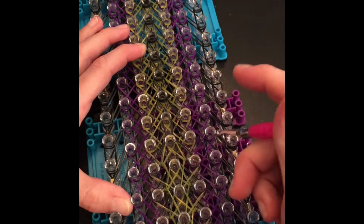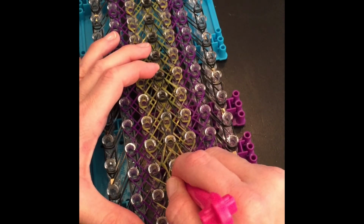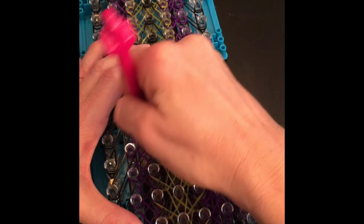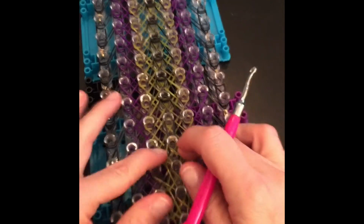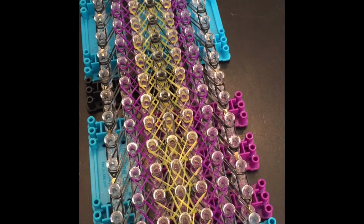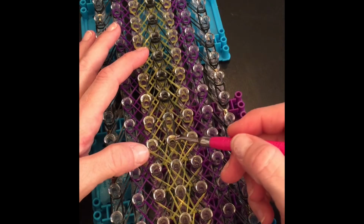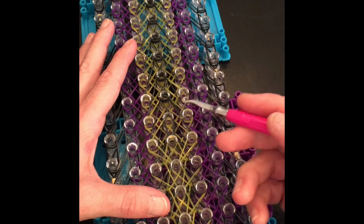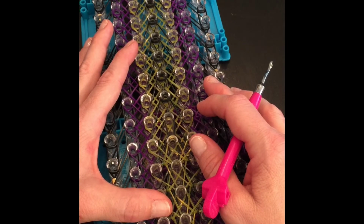I push my bands down along the way, just makes it easier. And then we'll go back into here and grab those that go to the left and to the right. Really tight now, really super tight. You know what works well are the glitters. It really works well. I'm not 100% sure, since I'm using all thick bands, I don't know, opaque will probably be fine, but I definitely would not use LE. I just think it's too tight of a design for the center. So I just wouldn't even attempt it.